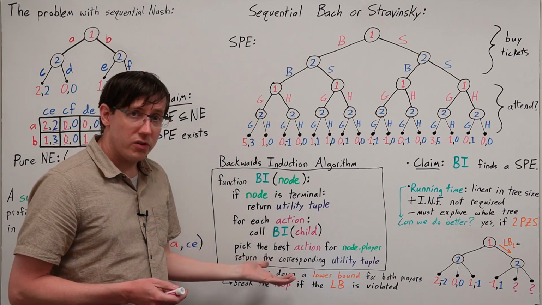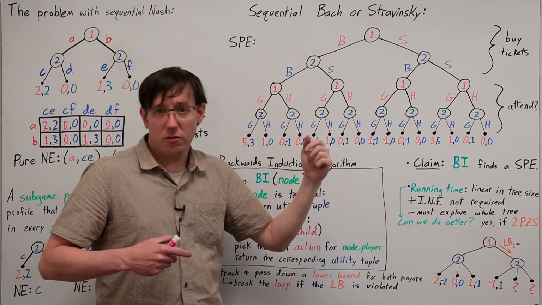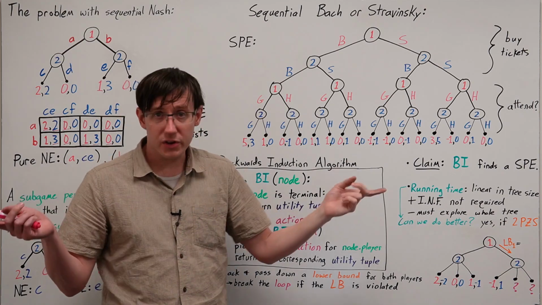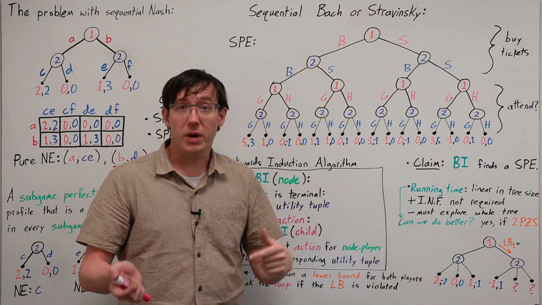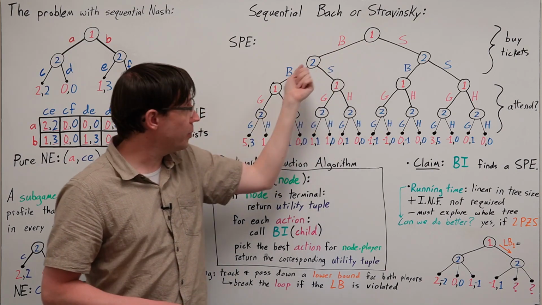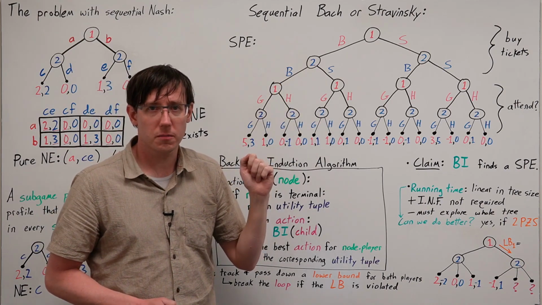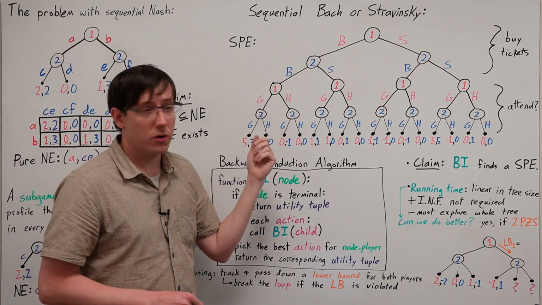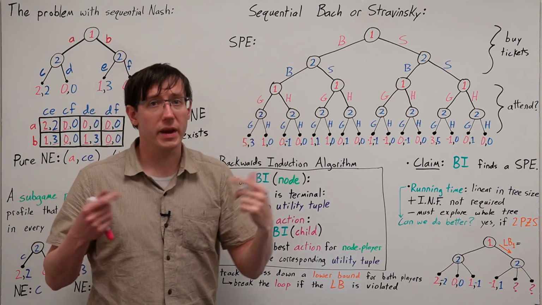So let's try running backwards induction on this game tree, where this tree is a variant of the Bach or Stravinsky game, where now instead of the players simultaneously picking which concert to show up to, they are making an initial decision of which concert to buy tickets for, and player 1 buys their ticket first, and tells player 2 which ticket they bought, and now player 2 can buy a ticket to either of the concerts. And then each player subsequently has the decision of whether to go to the concert or to stay home. And again, player 2 observes player 1's choice before making their decision.